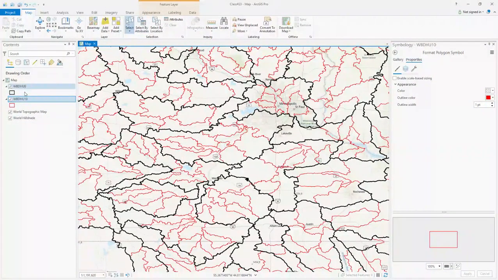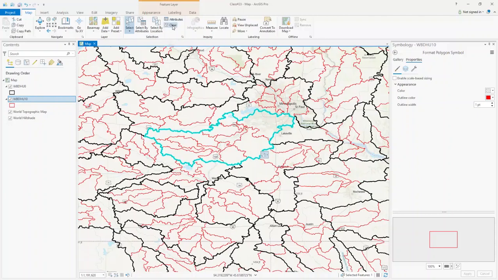To do that, you need to go under this selection pane and then click on select. Whatever map is up over here, that would be selected. So right now my HU8 is on top, so if I click on some point in the middle of this black HU8, you will see that the color of my watershed boundaries is changed to a blue color, and it is selected. How do I know that this is the watershed that I want? That is a good question too.